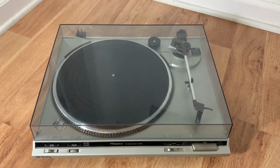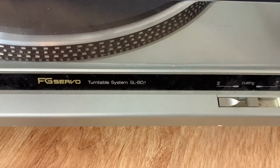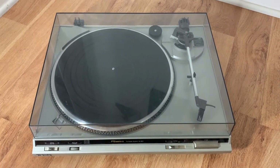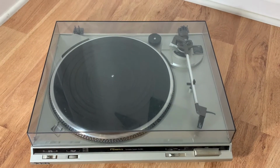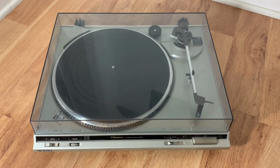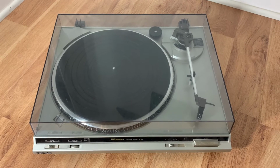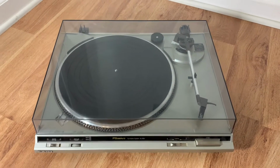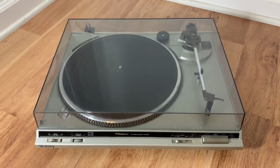So I bought this Technics SL-BD1 turntable off Facebook Marketplace. I paid like 50 bucks for it. And I've had some of these Technics models before. They're sort of like beginner model turntables, and I really thought I would be able to easily get it up and running and sell it. But I actually have had a hard time selling this turntable.